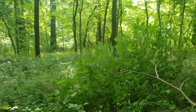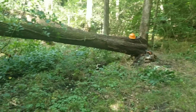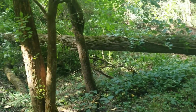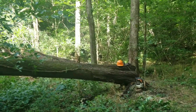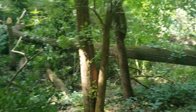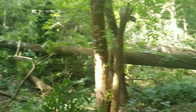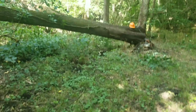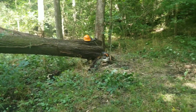So let's grab this thing and head down here in the draw. Whew. I mean, it's humid today. Heat advisories out for today. Again, they said here in southwest Missouri it was the 3rd hottest June on record. Very few days were under 90 degrees, and several were in the mid-90s and upper 90s. So what worries me, we still got all of July and August to go. That's scary, thinking about all that heat. But yeah, I'm already soaked to the bone, my shirt and my pants. But we're down here in this draw.